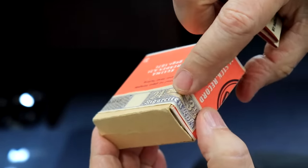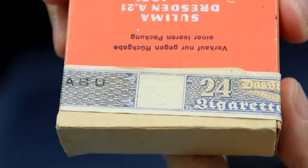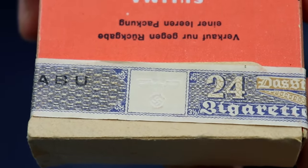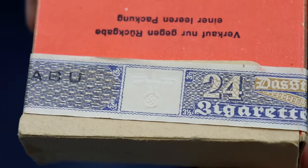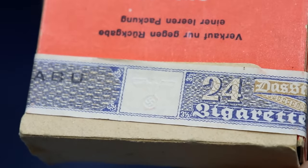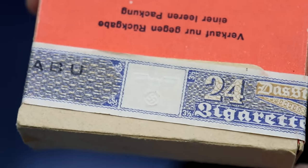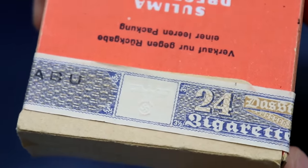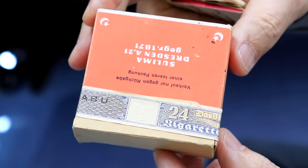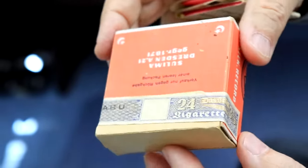The seal is not broken, and it has a tax stamp embossed on it — it looks the same as a proof mark you'd see on a gun, but it indicates the tax was paid. Randy behind the camera and I are going to break this open, and for the first time in 80 years this pack will be opened. We're each going to smoke one cigarette — neither of us are smokers, so this should be interesting.